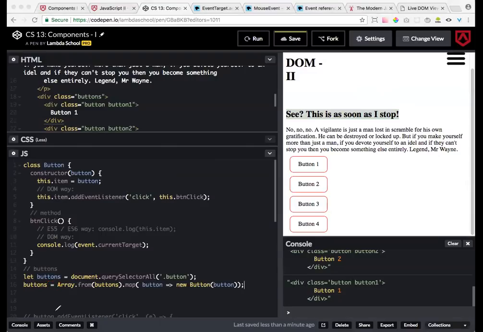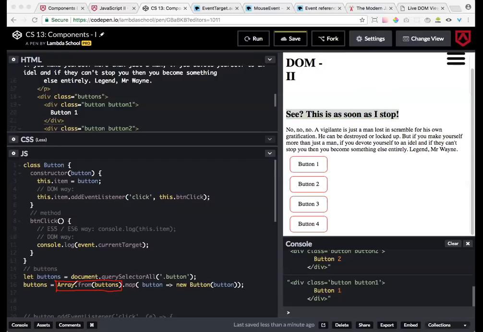So now what we're doing is, first off, because we have a node list and we want to use map just to convert it to make our lives easier, that's why we're converting it into an array. Now, some of you might say, hey, couldn't we just use the native forEach loop inside of the node list? And I would say, yeah, we could, except that we'd have to set up a callback. It would be a lot more work than just using our map. So map in this case is just for convenience. So we could do this with just the node list.